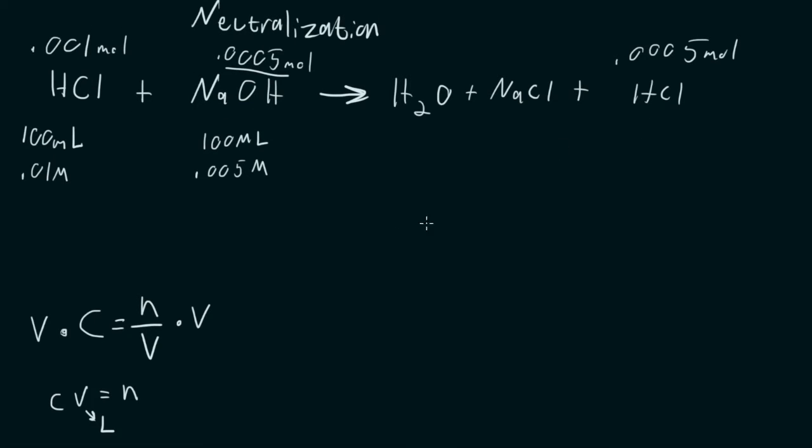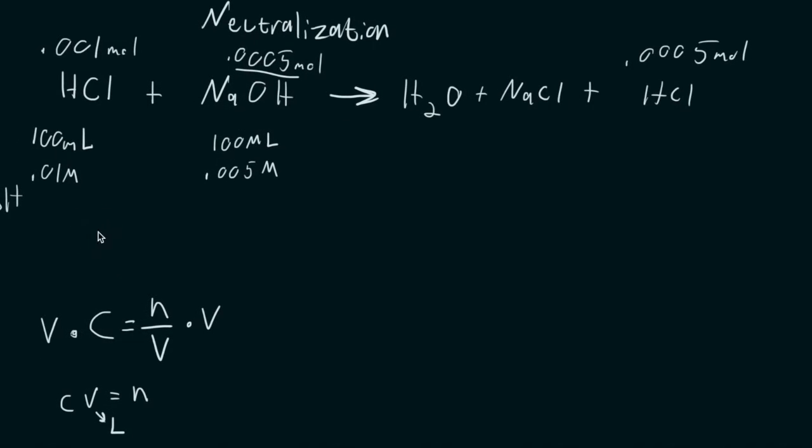And so what I want to know is, what was my starting pH of each of these? What's my starting pH for each of these solutions? And then what's going to be my final pH here? So first off, the pH for each solution, that's going to be a pretty easy thing to figure out. We can just take the negative log of the 0.01 molar for the hydrochloric acid, and that's going to give me 2. I'm going to have a pH of 2.